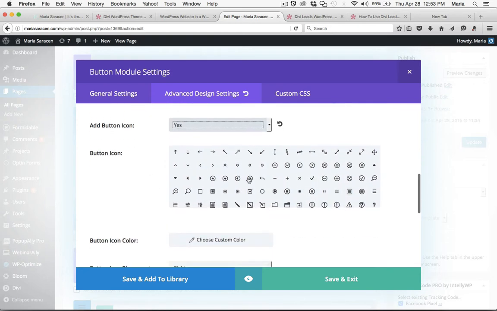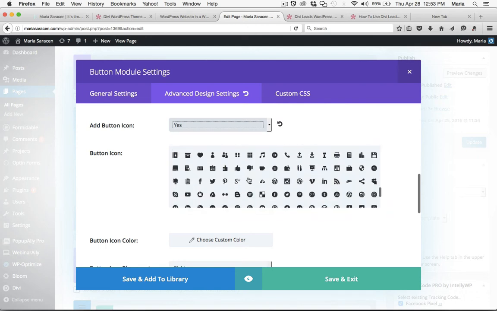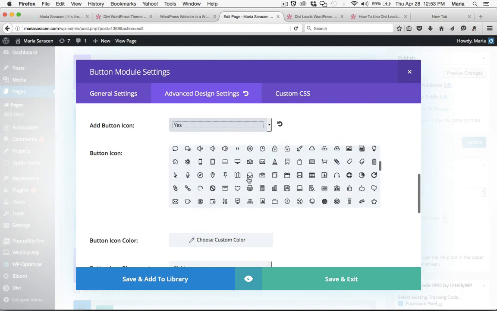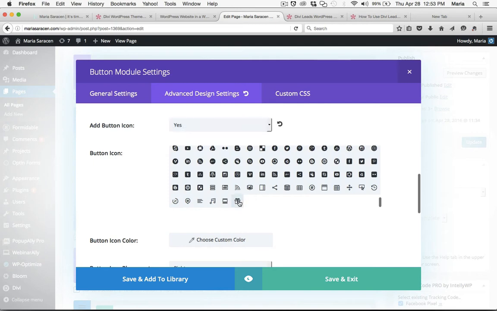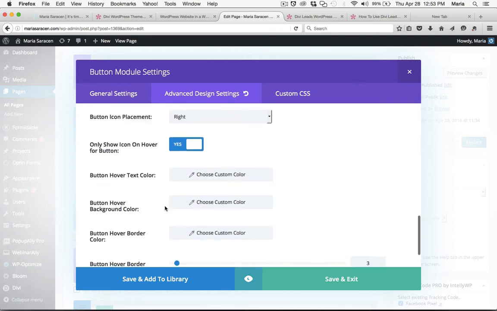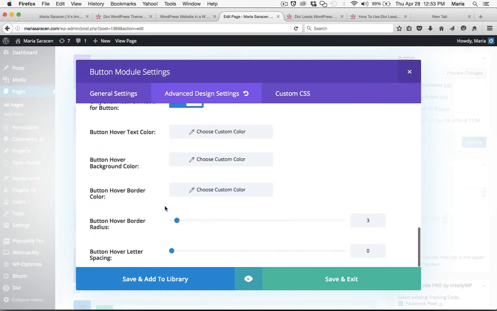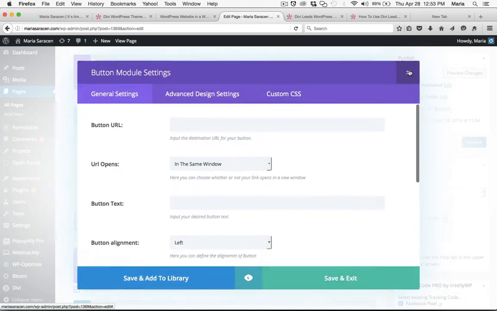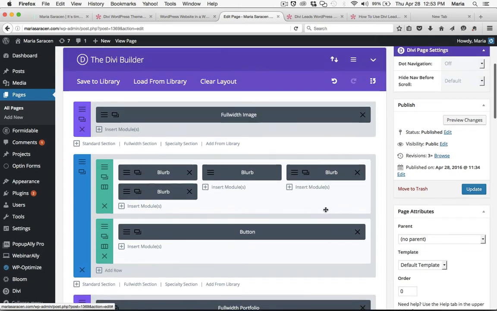And then these are the icons I was telling you about that are preloaded. And you can pick any of these icons right here. I'm not going to make this button too fancy because that's not what this video is all about. But basically, it is just insanely customizable. And I'm going to say that word so many times in this video that you can have a drinking game with it. And I'm just going to show you this very rudimentary page that I've created.